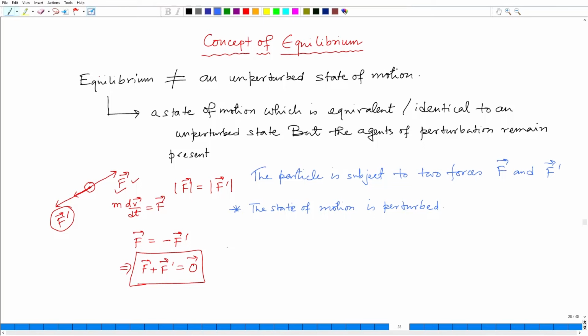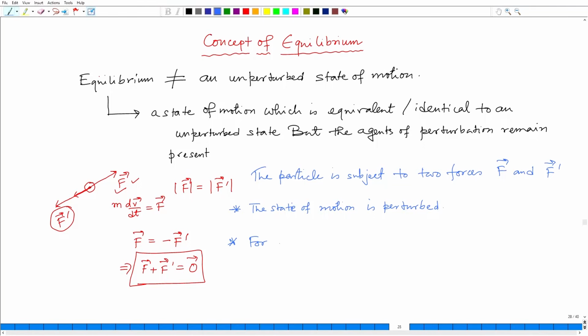Now, whenever we talk about equilibrium, we actually think of a compromised unperturbed state. But once you do not agree to compromise, that means all the forces are not exactly balancing each other, all the effects are not balancing each other, then again you have non-equilibrium states. So, now you can generalize the concept of equilibrium.